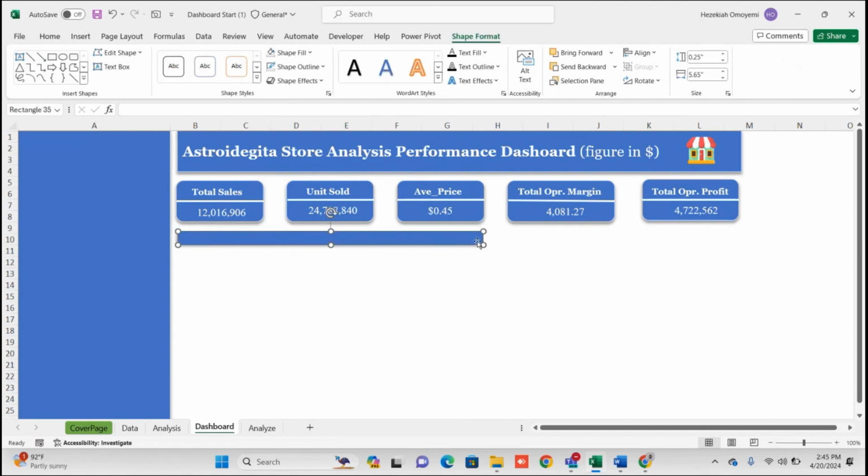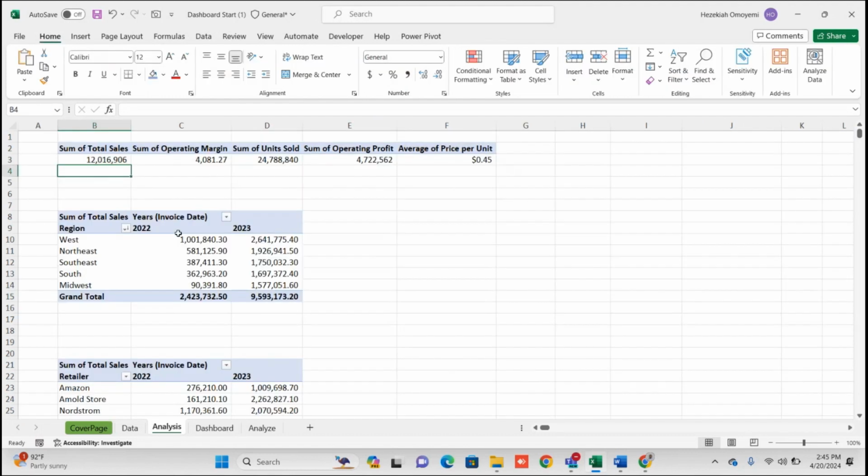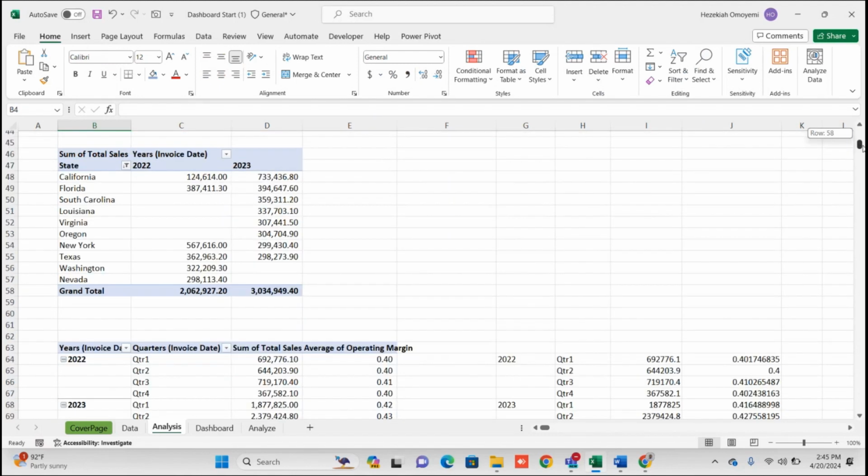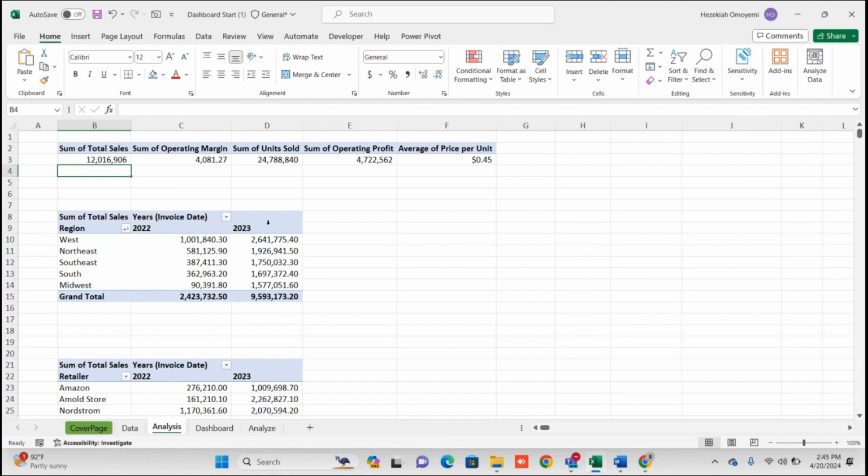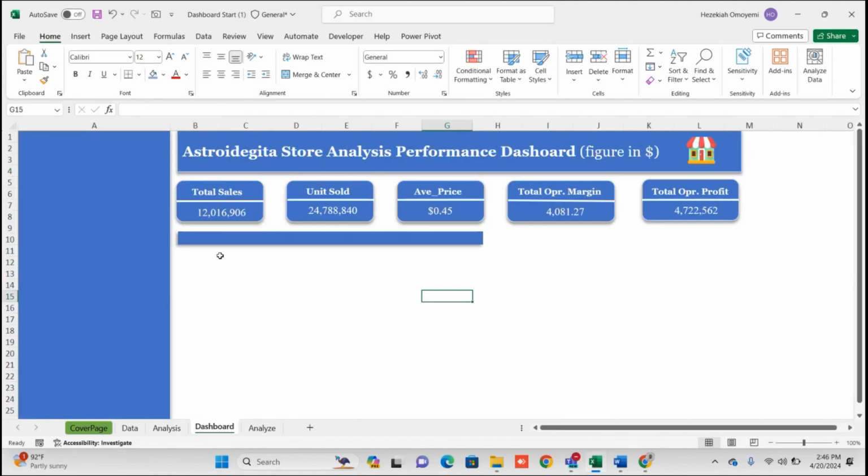So we are saying what? We want to bring in all this table here. We are trying to bring in all this table here, right? We want to bring them in. So we come back here. Let's give it a proper name.